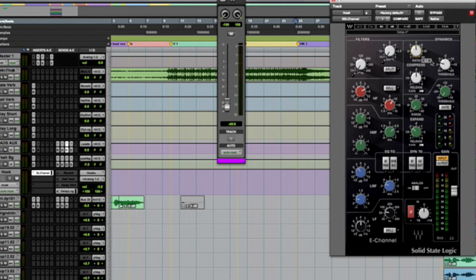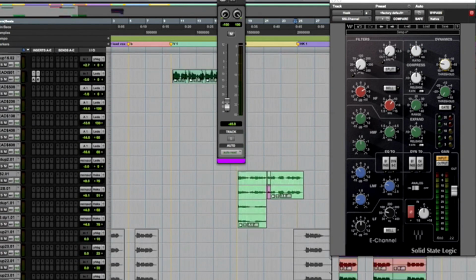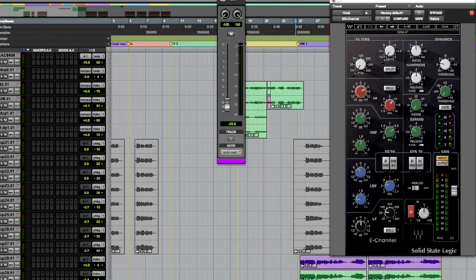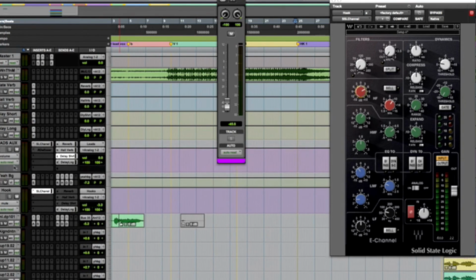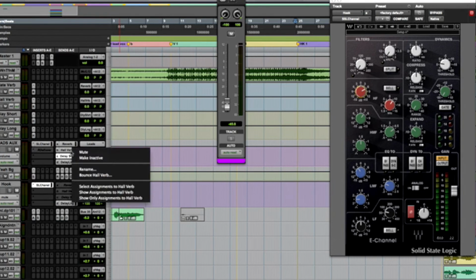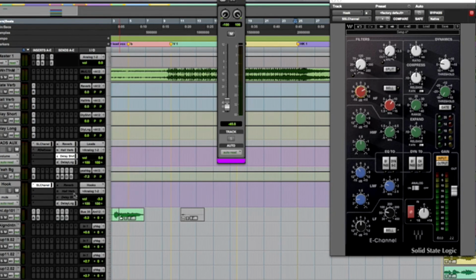Sometimes I'll go into 5, depending on the input of the vocal. We'll put the threshold down a little further than I would the lead, just so that it's not as in your face as the lead. You really want the lead to stand out. I also will tend to raise the hall verb considerably to really have it sit in the back.